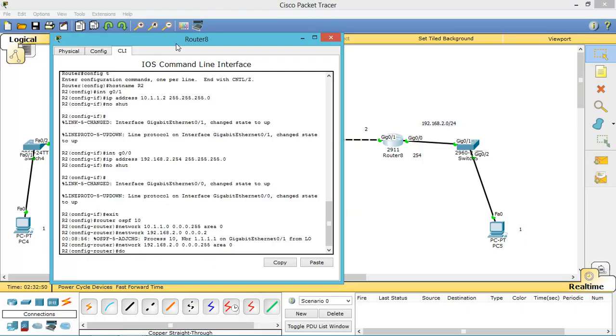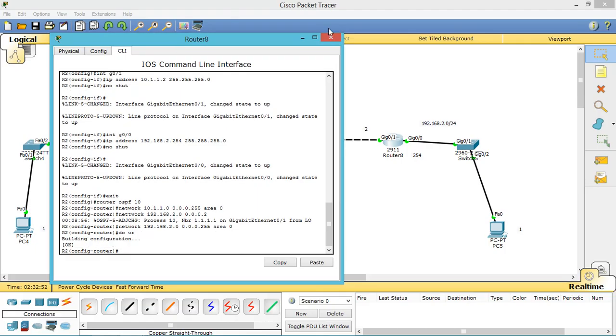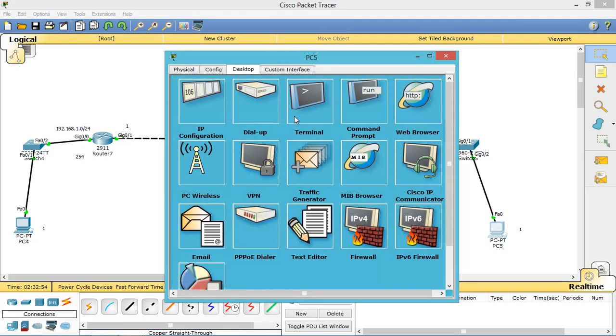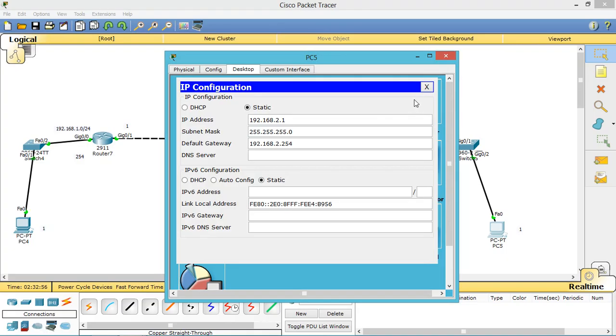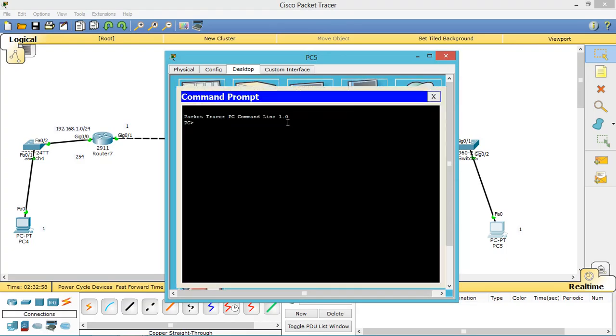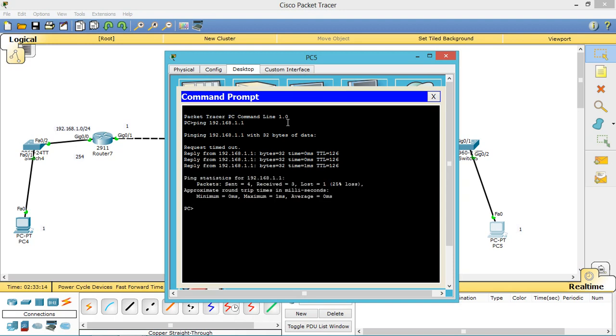So let's see. Let me say do wr. Let me go to the PC. If we assign the IP, yes, we assigned the IP. Let me go and say ping 192.168.1.1. So we can reach from 192.168.2.1.